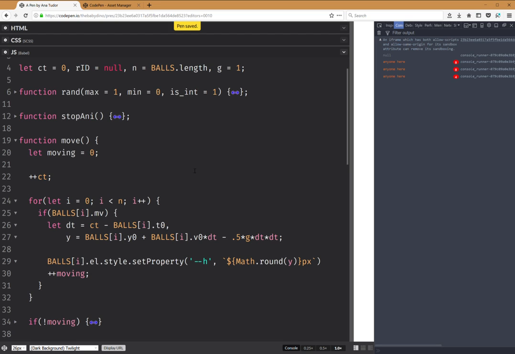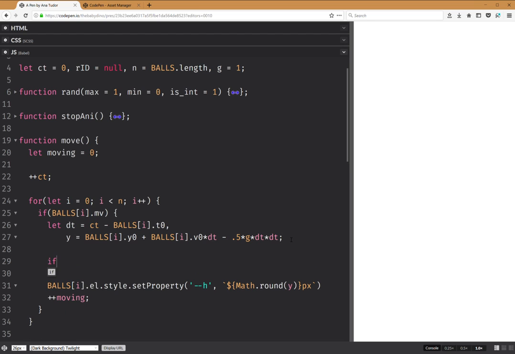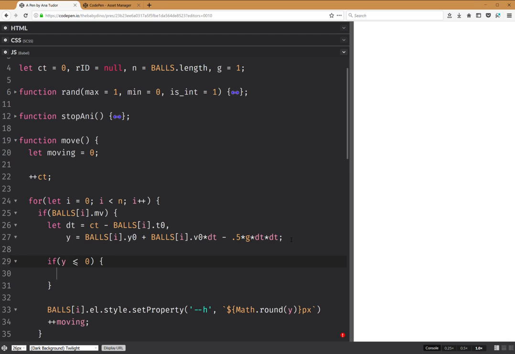And as you can see, my ball went down into the basement and stuff. So I should make it bounce once it gets down. So if y is smaller or equal to 0, so if it got down to the ground, or slightly below it because of dumb computations, then I'm going to have pretty much this bit from here equal to 0.